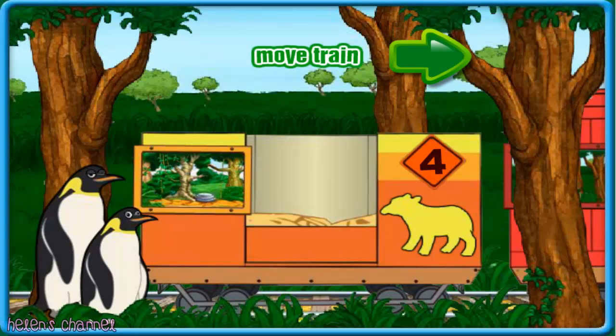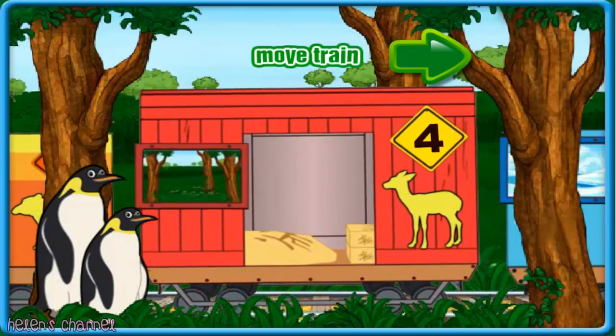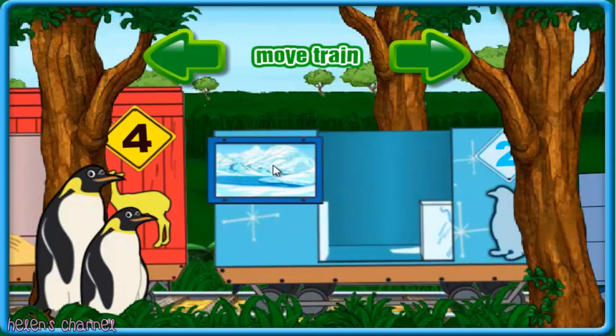First, look at the animals that we need to get ready. Then, look at the boxcars. Which boxcar looks most like their home? Each boxcar also has a matching animal picture on it. Find the one that looks just like the animal we want to load. We need to help the emperor penguins onto the train. Will you help me find the right boxcar for them? Remember, we're looking for the boxcar with the matching animal.